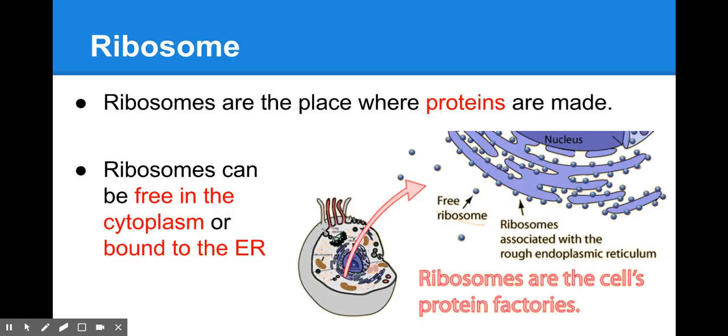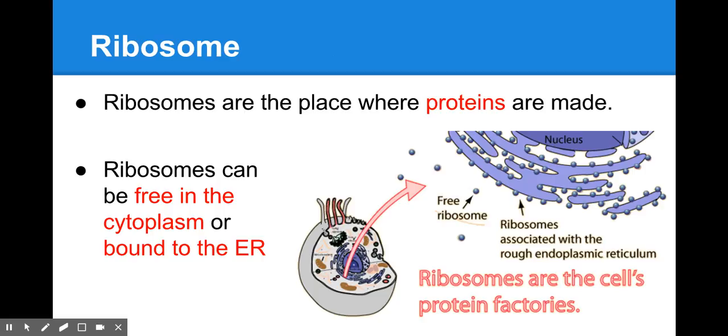And there's two different places inside the cell where we can find ribosomes. So in all cells, prokaryotic and eukaryotic, so bacterial, plant, and animal, ribosomes are free in the cytoplasm. Oftentimes they're drawn in diagrams as tiny dots. So if you look over on the diagram I've given you guys, they're referred to as free ribosomes. They're just floating around in the cytoplasm.